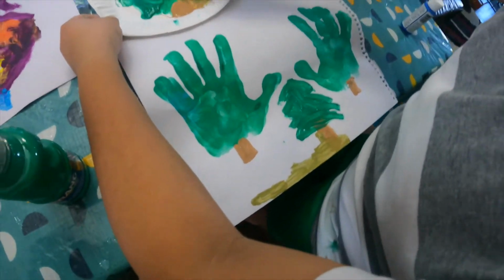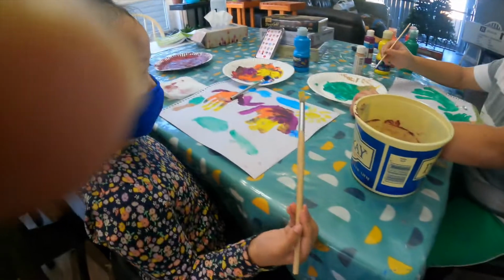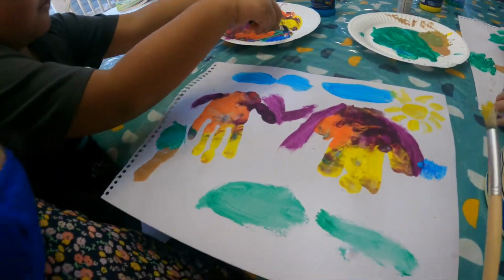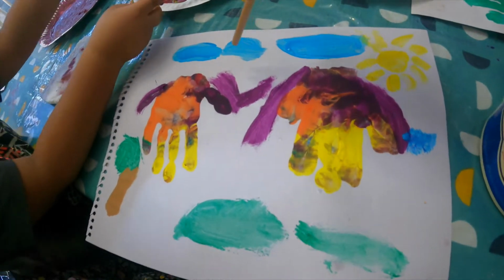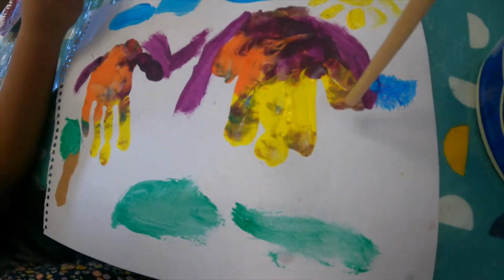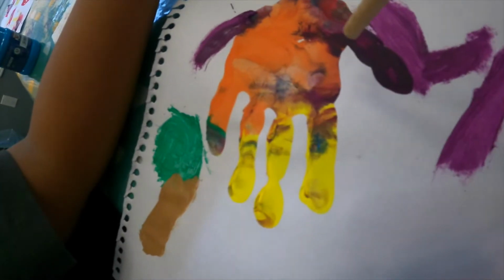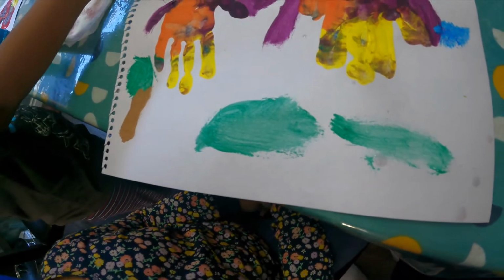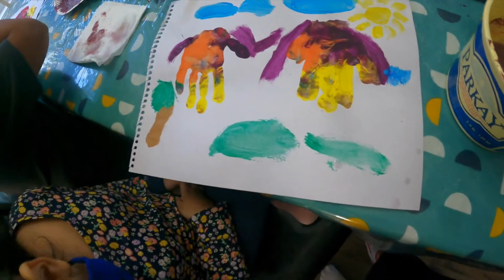By mixing colors together, this will make a spiral form. Okay, Haley, you done? Yeah. Okay, show the people your work. Okay? So, what is that? Clouds. Clouds and? Sun. The sun, and this is what? Unicorns. Another unicorn. Is a mommy unicorn and baby unicorn? Yeah! And what's the green part? Bushes. Bushes? And what's that? A tree. A tree! Good job!